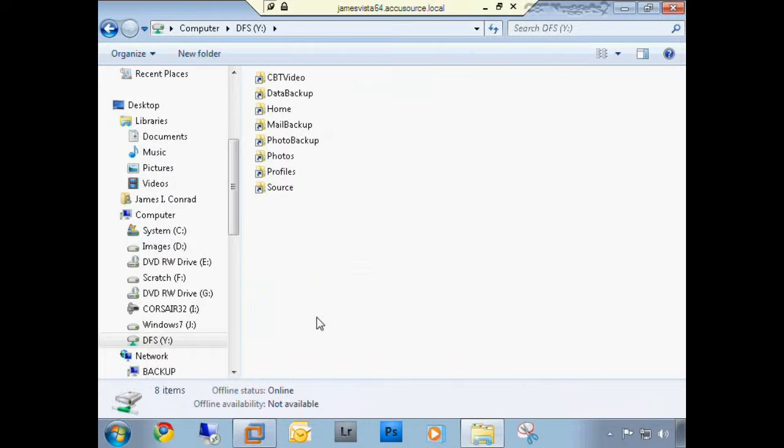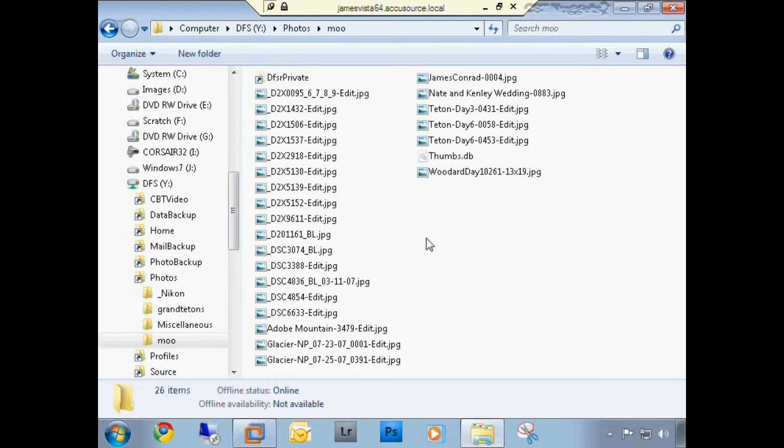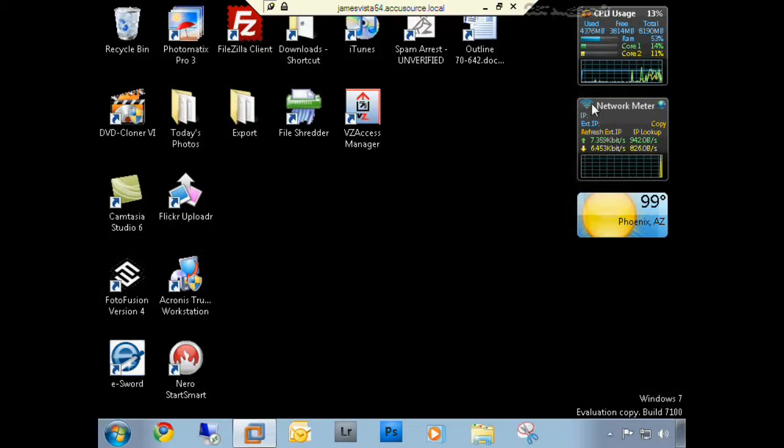It used to be that each one of these shares had a separate drive letter, and even though I knew it was in each one of them, it got to be confusing after a while, and it had a lot of drives to go through. Now I've got a single drive letter, and it's much more intuitive for me to be able to identify one or the other of these various items here. Okay, so it's very, very easy for me now. Now let's take a look at how we can configure replication over on the server.